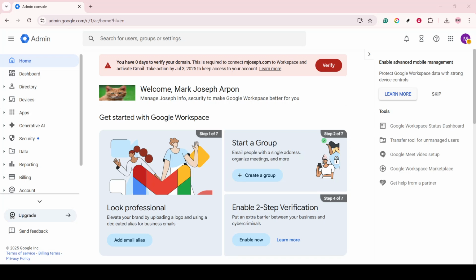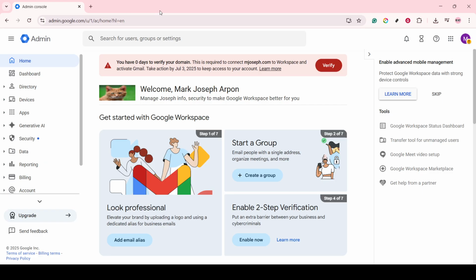In today's video, I'm going to teach you how to recover a deleted user account in Google Workspace. Whether you're an administrator or simply tasked with managing your organization's Google Workspace accounts, you might find yourself in a situation where you need to restore a user's access after their account has been accidentally deleted. Don't worry, Google Workspace has made it relatively straightforward to recover deleted user accounts, and I'm here to guide you through the process step by step.